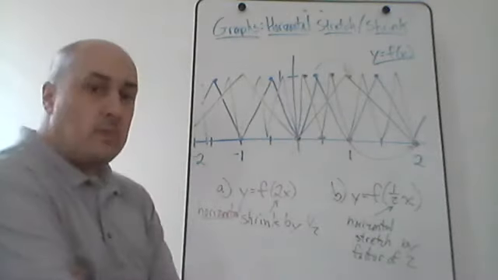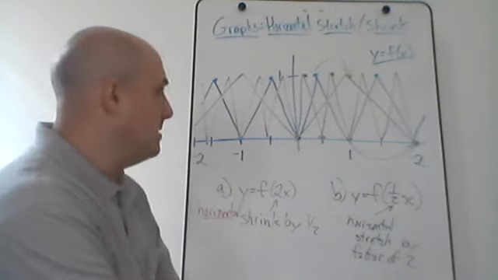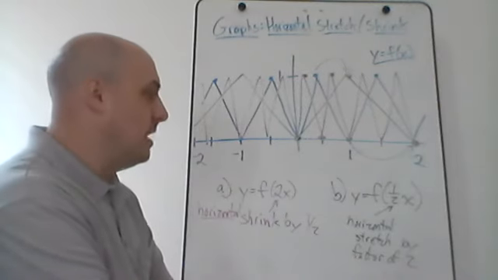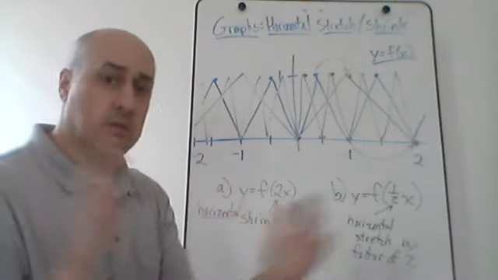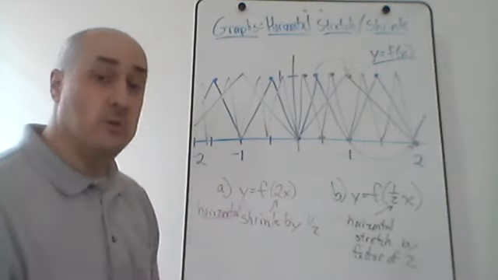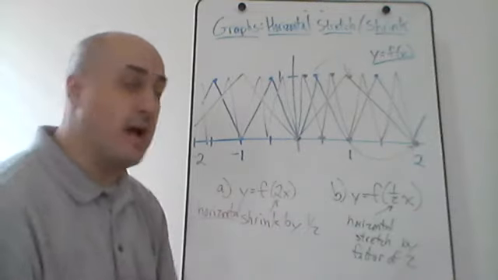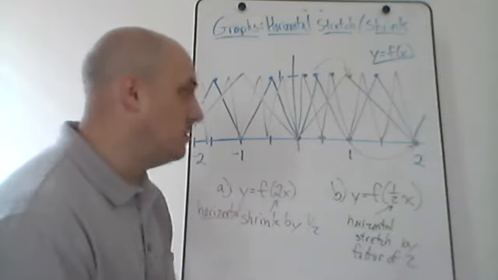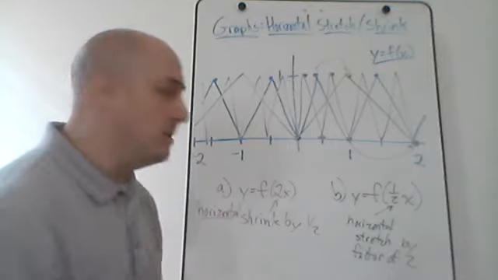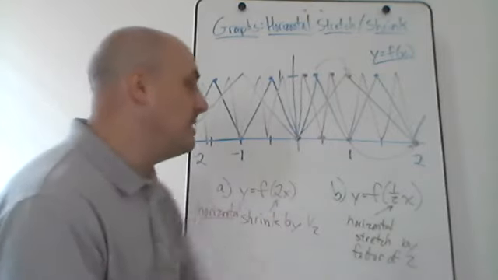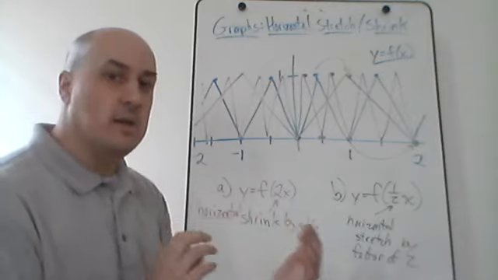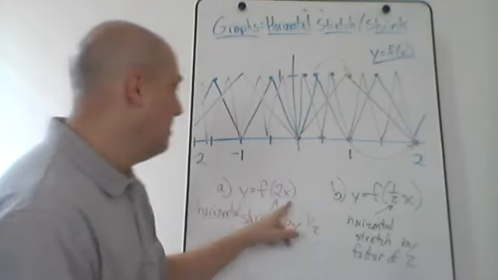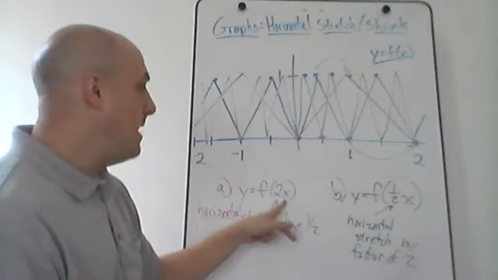All right. So again, I hope that makes sense as far as why it's doing what it does. Again, you would think multiplying by 1/2 makes the number smaller, so it should shrink it. Multiplying by 2 makes numbers bigger, so it should stretch it out. But when you're dealing with a horizontal direction, things are the opposite of what you would expect because those things are affecting the x values. So in order to get the same x value from the original, it's almost like you have to solve for x. So 2x here.